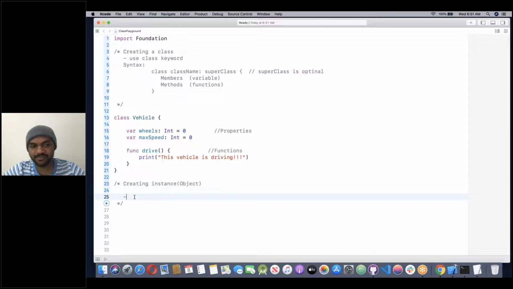Var or let, but most people will go with var. Var, object name, and then initialize with the class name. It may be optional also, it's fine, no problem. Equals to class name, open close.